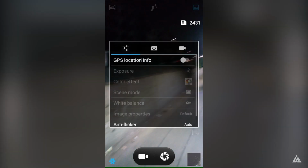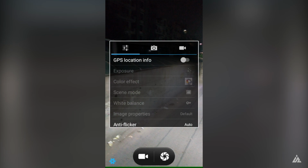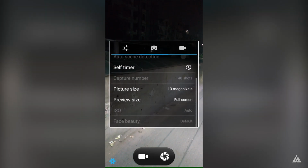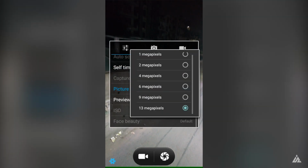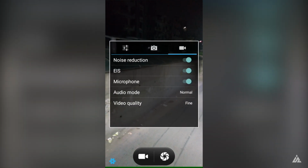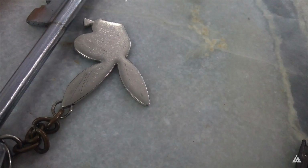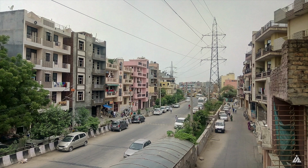It comes with a 13 megapixel primary and a 5 megapixel secondary camera. The 13 megapixel camera comes with LED flash f2.2 aperture, and the front camera also comes with a f2.2 aperture. Overall, I felt that the camera was just average, but considering the price range, it has to be accepted. It's not that great in terms of image quality, but the image quality with HDR turned on during daylight conditions was quite good. Selfies also were acceptable, but seriously not that great.